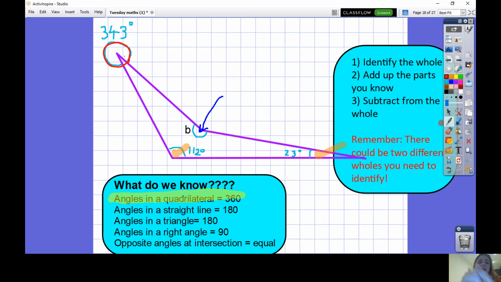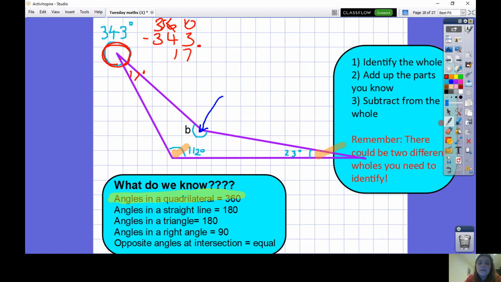Well done. I'm going to use angles around a point. I know this full circle is 360 degrees. This exterior part here is 343. So to find the interior angle of this section, I just need to subtract the 2 of those. That would give me 17 degrees. Now I know that inside angle is 17 degrees, I'm just going to use my other fact, which is angles in a quadrilateral, to find missing angle B.